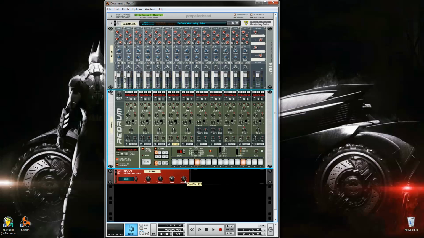Automatically the effect is all the way to wet. I do know that that's going to sound terrible, so I'm going to go ahead and lower it. I'm going to drop it to 0, so you won't hear the difference. But once you hear the snare, I'm going to go ahead and start moving it up, and you'll start hearing that difference. The size of the hall, which as you can see here, the name is hall. I don't want it to be too big, a big hall. So I'm going to lower that down, and let's go ahead and preview and see how it sounds. At first, you're not going to hear anything, and then on the 2nd snare, I'm going to go ahead and pull the effect up, make it a little bit more wet, and that's when you're going to hear the difference. Okay.